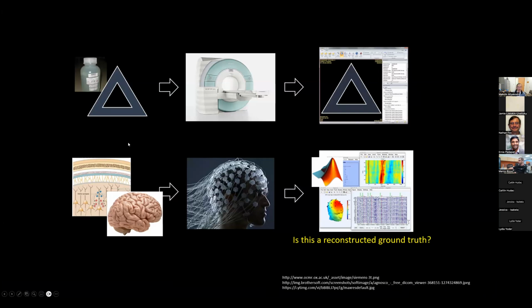So let me talk about it. In the upper row, I show how the ground truth of the MRI signal is collected and how it relates to its representation in data. Let's say this phantom, the phantom is defined in this triangle, and we scan it in an MRI scanner. In your console or MATLAB, you see this reconstructed ground truth. Because we know that this reconstructed ground truth corresponds to the ground truth we used, when we find something in the figure here, we can safely assume that there was something also in the ground truth, like chipping or something, right? So this ground truth correspondence in the case of MRI is very clear.